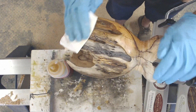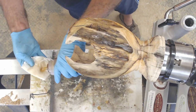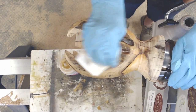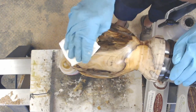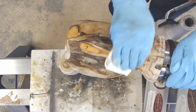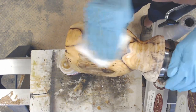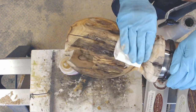But it's only because of the nature of the beast that I think oil is always good with this sort of a piece. Apart from feeding the wood, making it a bit more supple, it gives a nice natural look. And the smooth areas will shine up quite nicely. You'd use a buffing wheel for that most probably.